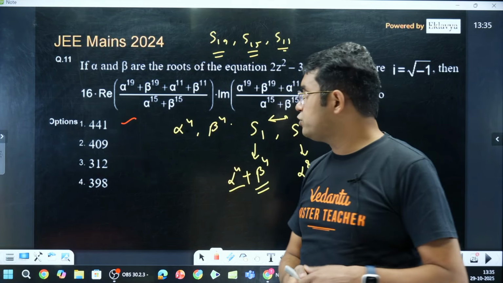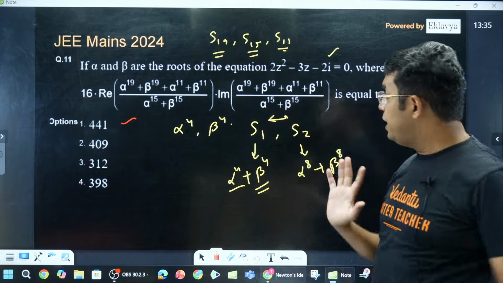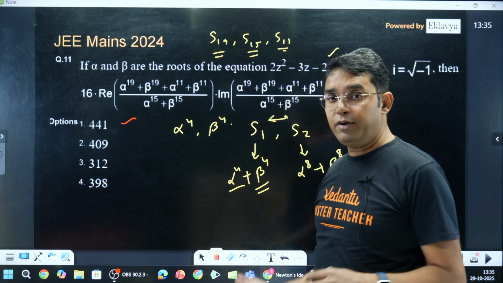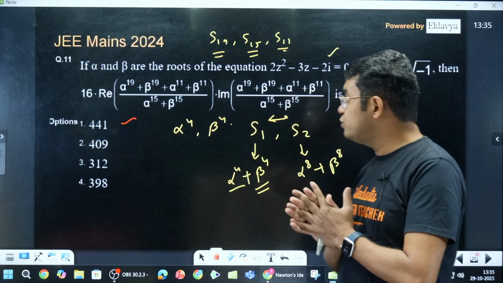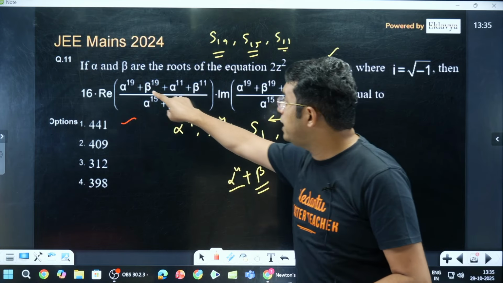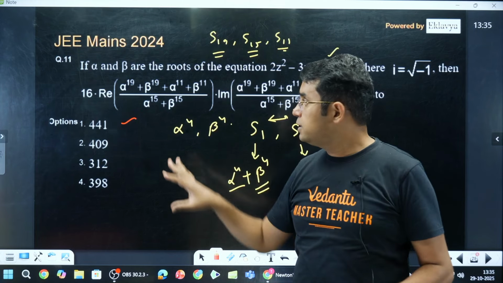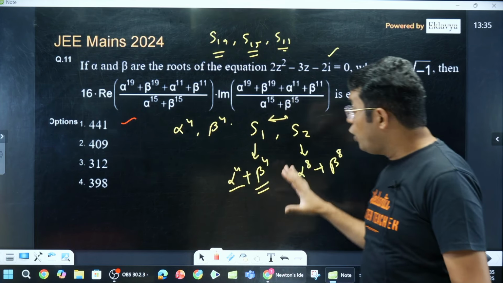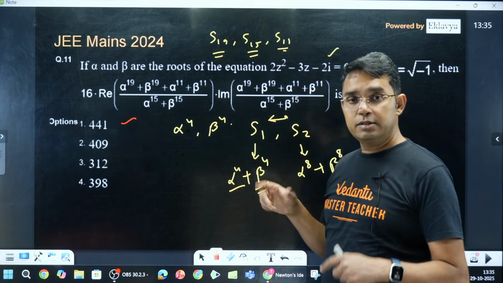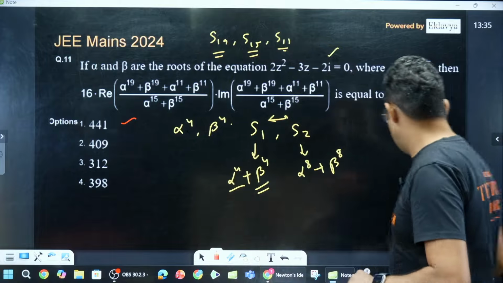People have done it otherwise also, but I am just trying to connect this question with my method. Here there is an extra thing we have done: we have used the transformation. In fact, I have taken 2 more questions where I will be using the same thing, and it's a very powerful thing that you transform so that your difference of power is matching, and then use this concept of Newton's identity. Although here it was not directly Newton's identity, but something that we used while proving Newton's identity for quadratic.